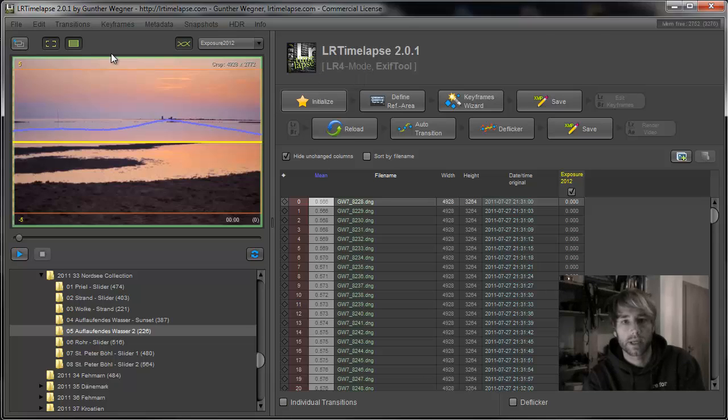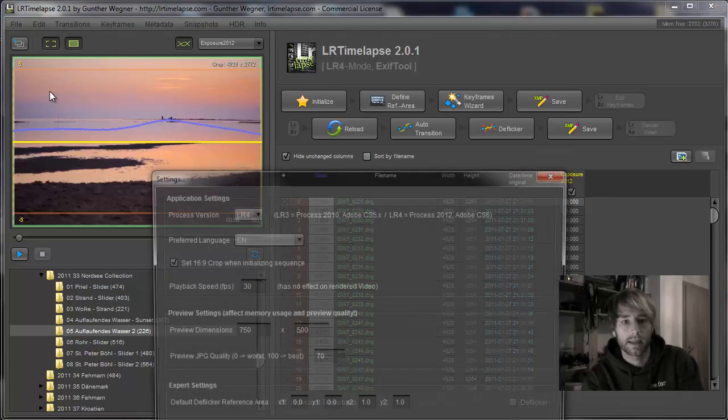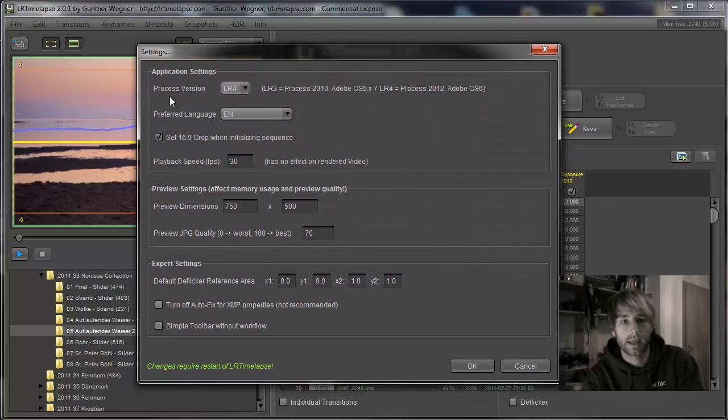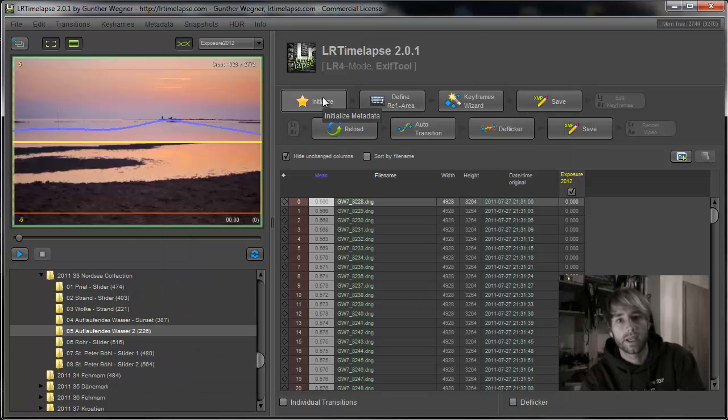So if you are using Lightroom 3 or an older version of the Adobe Creative Suite, you go to settings, and then you can set your process version here. You can choose between Lightroom 3 or Lightroom 4. It's important that you do this before even initializing the first sequence.